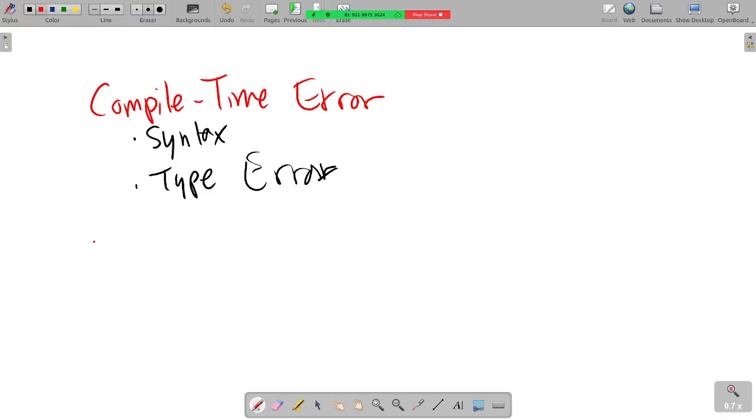Next up from that, runtime errors. A runtime error is when the code compiled, it is in the process of running, and something that happened while it was running made it break. Some examples of runtime errors: array index out of bounds.